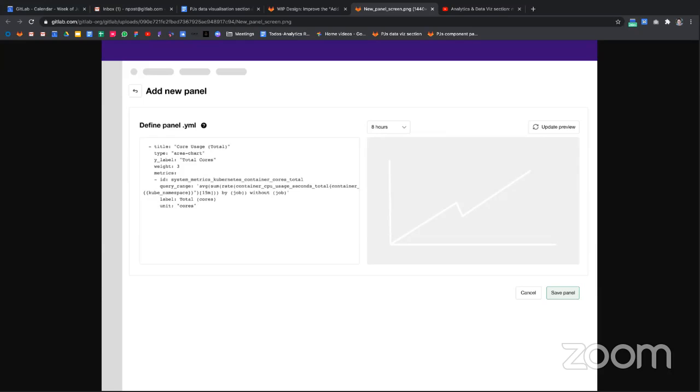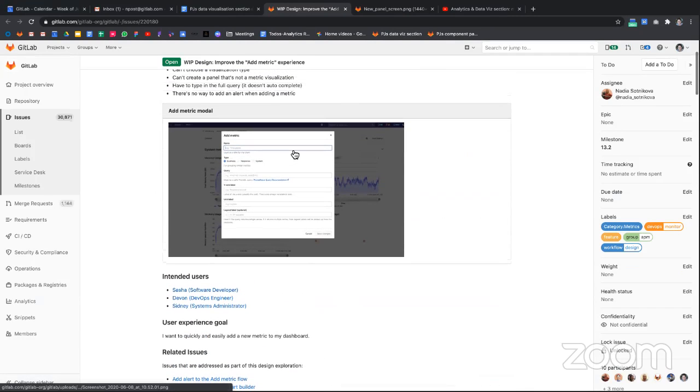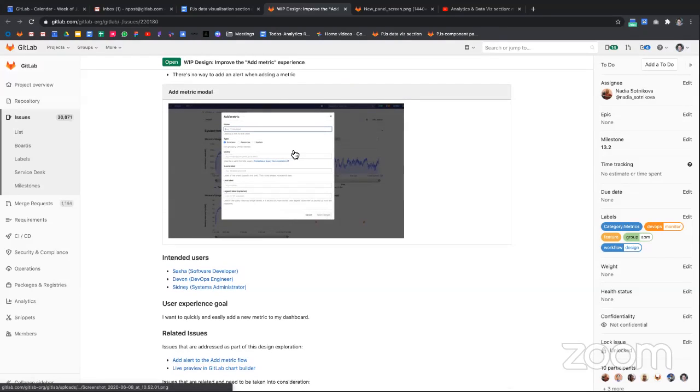Yeah, all good. So we will have one single page where users can add a new panel to their dashboard. They can choose the visualization type. It can be a metric chart, or it can also be a text block. Maybe in the future we'll allow users to add an image or anything really.